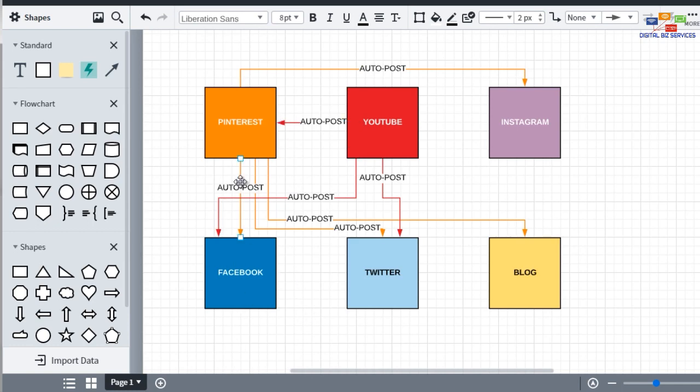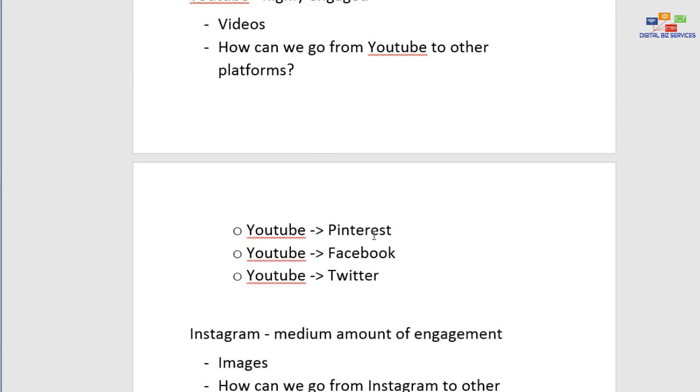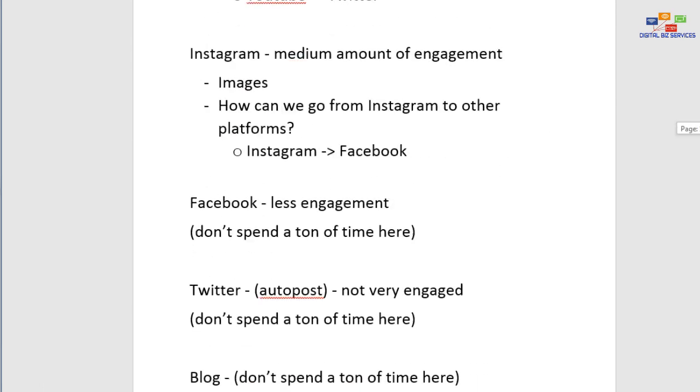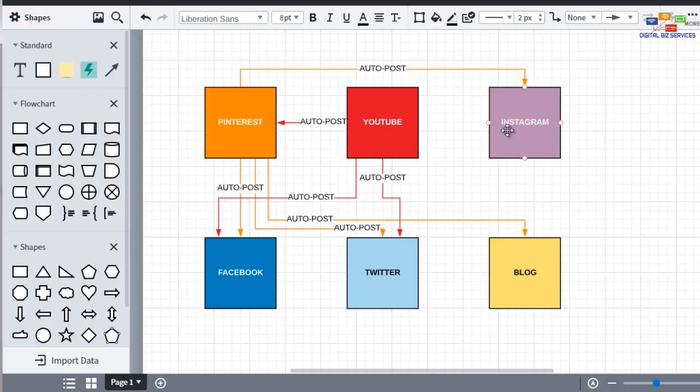So 3 spots. So Pinterest, Facebook, and Twitter. So we check over here, Facebook, Pinterest, and Twitter. Okay, good. So now we've got that done. We've got Instagram. So we've got Instagram to Facebook. And the rest of these are empty. So Instagram to Facebook. So that's going to be here to here.